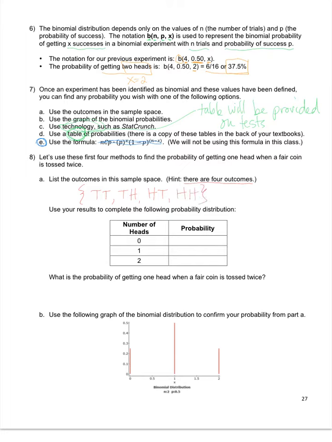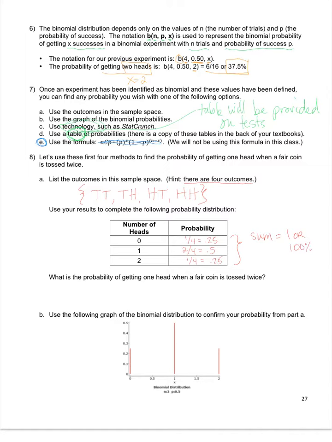Using that, we can then complete the following probability distribution. If we look, the number of heads being 0 only happened 1 out of the 4 times, so there's a probability of 0.25. Getting one head happened twice, so that's a probability of 0.5, 2 out of the 4 outcomes. And getting 2 heads just happened once out of the 4, so it has a probability of 0.25. Notice that the sum of these probabilities is equal to 1 or 100%. So we've accounted for everything that can happen if you flip a coin twice.